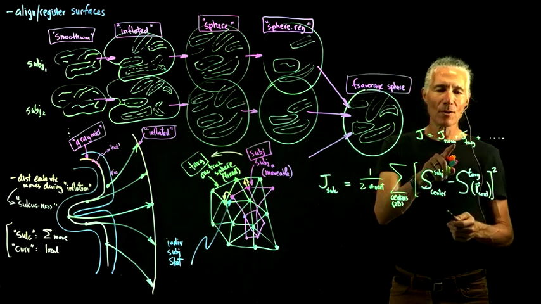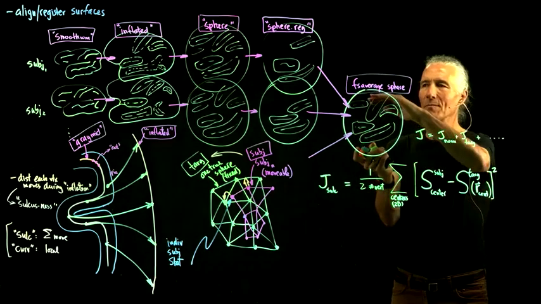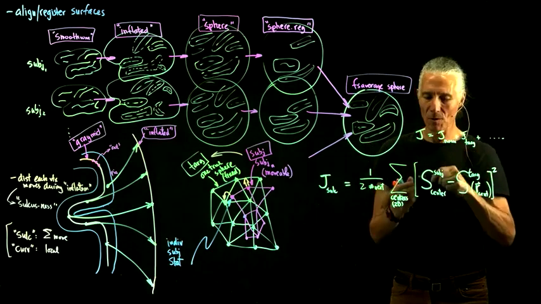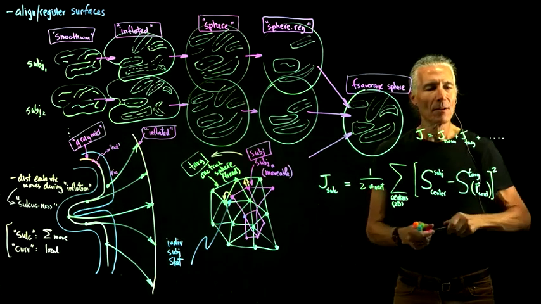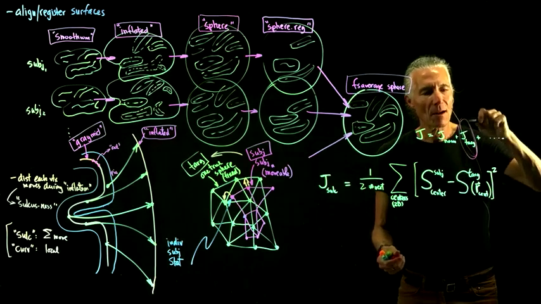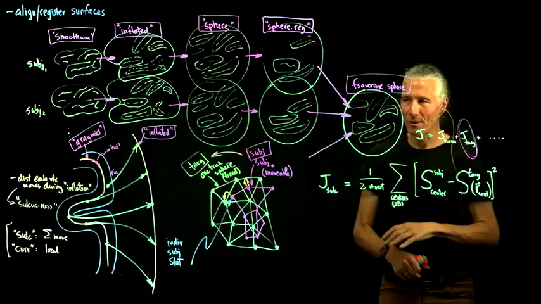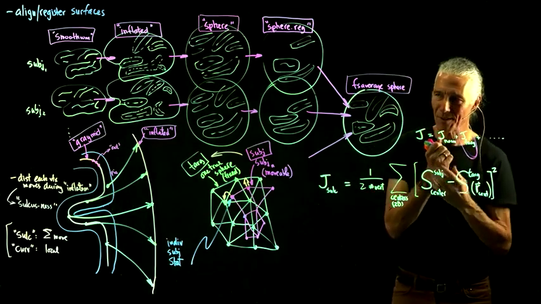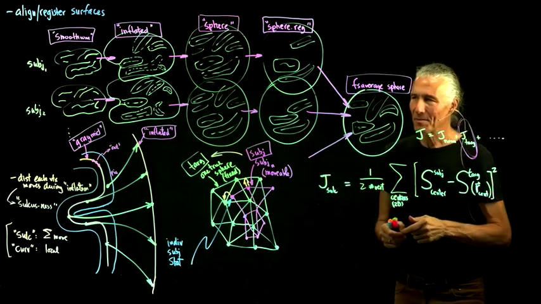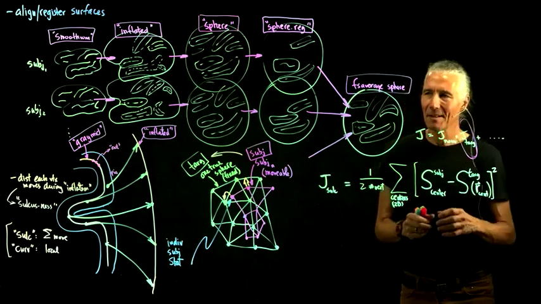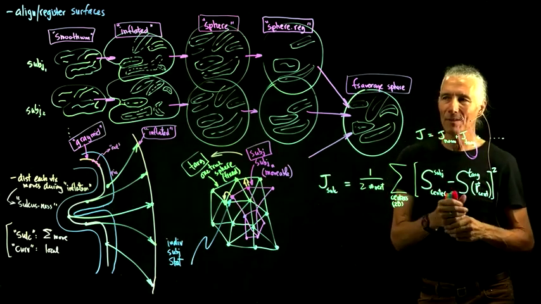We don't have to worry about the normal one because we'll force it to be a sphere. It can't be anything but a sphere, so you don't have to worry about its curvature changing. But the tangential one is important because that one will determine how well you align to the target, but also how squished you were. And those are negotiable. You can decide for taste: do you want to really get good alignment, or do you want to get pretty good alignment but not distort the individual surfaces too much?